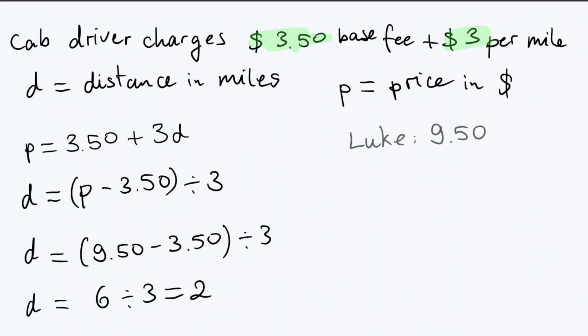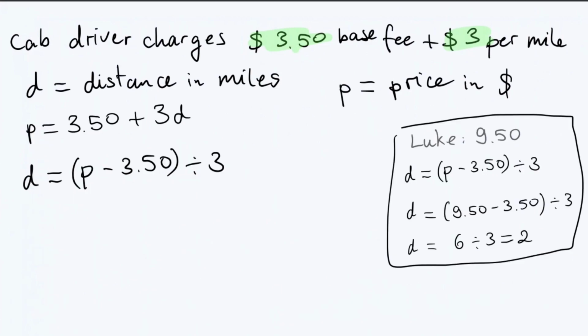Looking at the other version of the equation, when we go from distance to price, we see that the 3.5 does not get multiplied. Now we are going from price to distance. Since we didn't multiply the 3.5 before, now we cannot divide it. Remember, it's the same equation going in the other direction, meaning every multiplication becomes a division, every addition becomes a subtraction, and so on. All right, this was Luke.